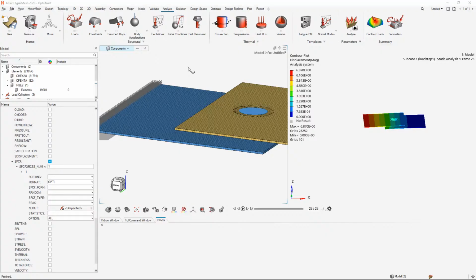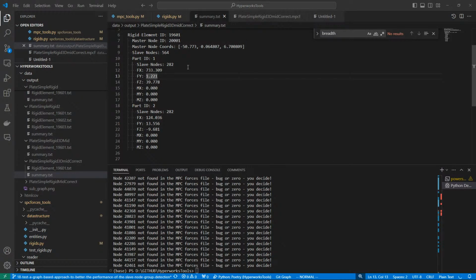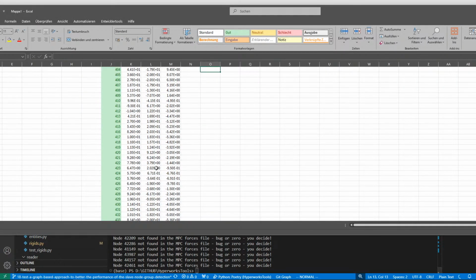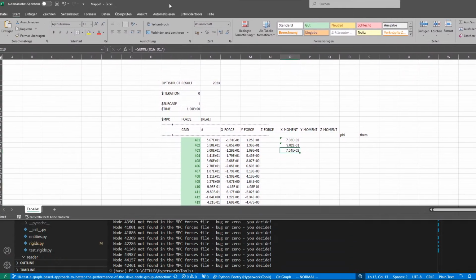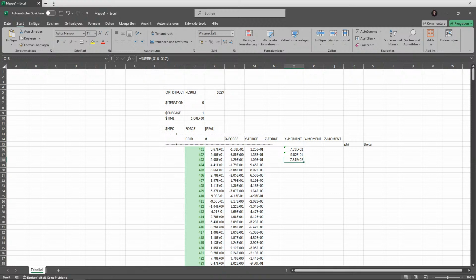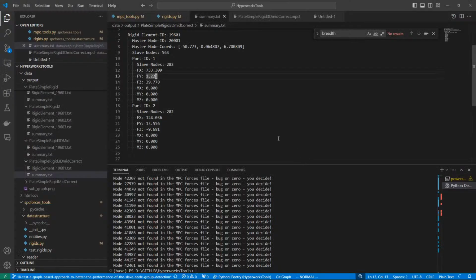Maybe that's because of the master node. That could be it, because I did not delete the master node here. 734.29. Yes, it's different.